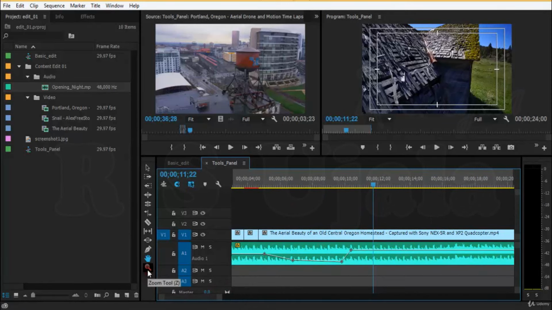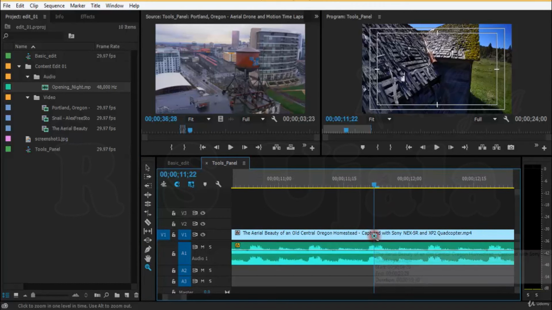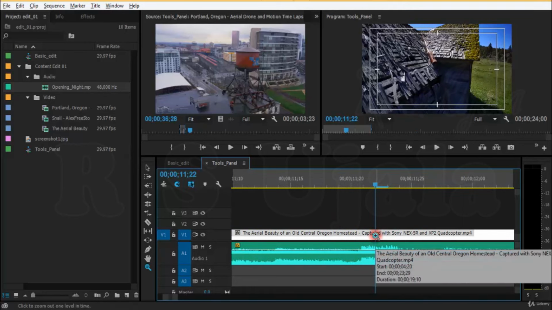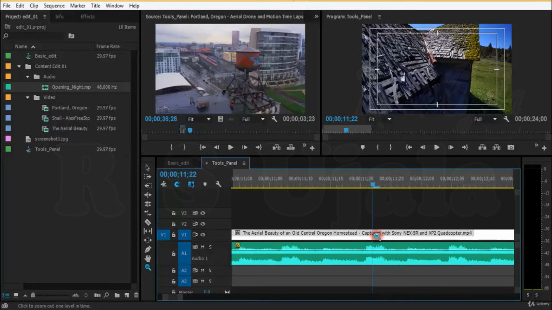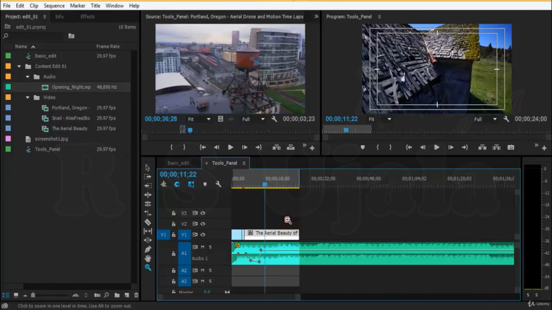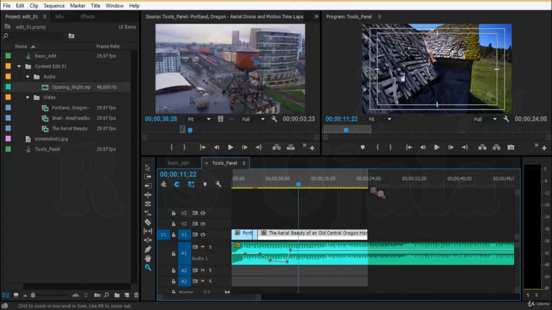And this is the last tool, it's called the zoom tool. The shortcut for this is Z. If you click on a particular timing, it zooms in. Like I've clicked here and it is getting me zoomed here, and this is going zoom in, zoom in, zoom in. And what if I want to zoom out? Then I need to press Alt on the keyboard, a minus sign would come and I have to click. So click, click, click, and yeah, this would give me an overall view of my timeline. So these were the tools of the tools panel provided in Premiere.